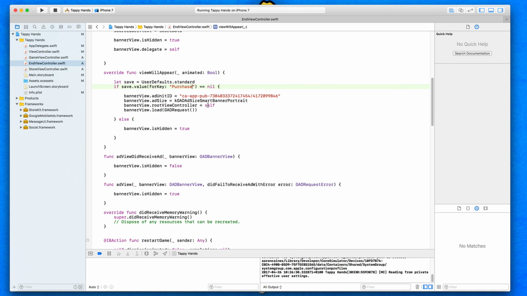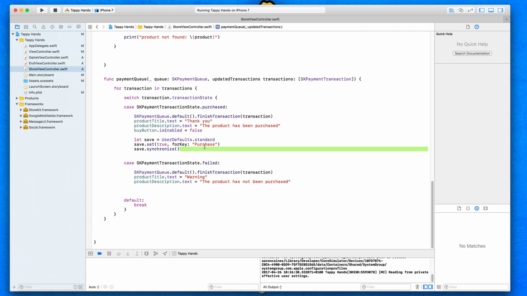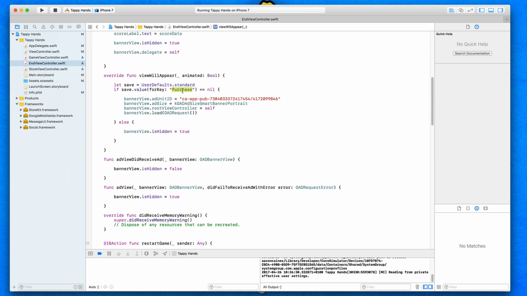Again, this all comes down to pretty much this key here. We need to make sure that the key is case sensitive. Whatever you've told it to save to, for example, where we've got a capital P here, make sure if you've got a capital P on the purchase that you add it through all the other ones that it loads up, because it is case sensitive when it comes to the keys. So if that equals nil, nothing in it, display the ads as usual.